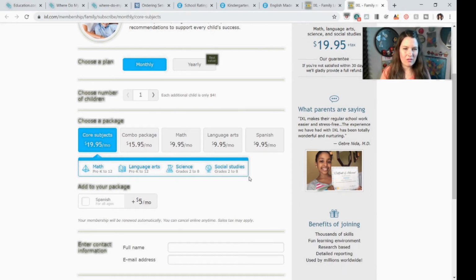Look at that, all 4 for pre-K to 12. This actually is so cool because homeschooling material costs a lot more than this. So to get this price at IXL.com, it's perfect.